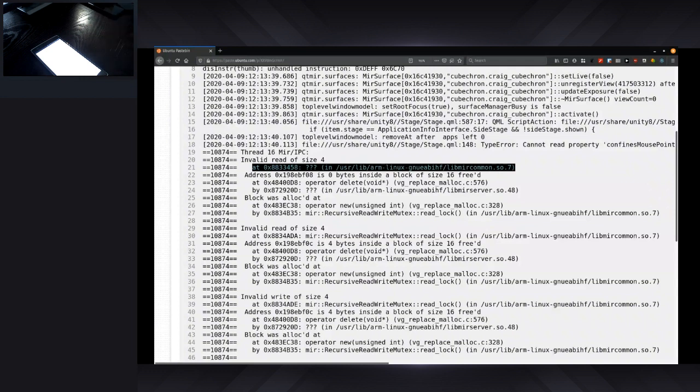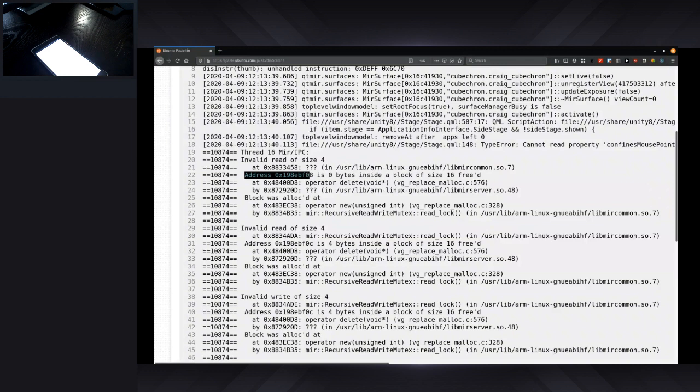If we had debugging symbols installed, this would give us a whole trace of where inside libmircommon this issue was occurring. It would have the name of a function all the way back as far as it could go, to everything that called that function recursively back out. But instead, we don't exactly get that.